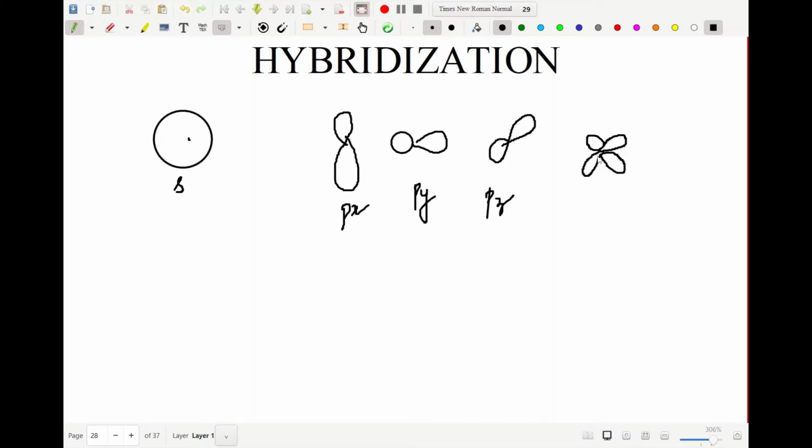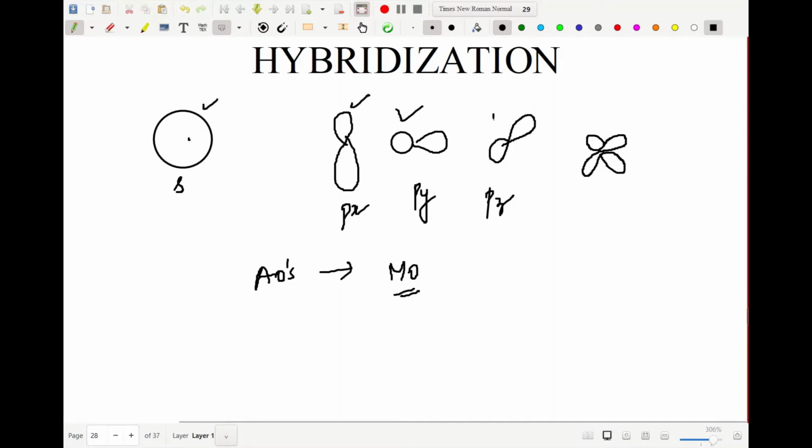My point being that we have these different kinds of orbitals in which electrons can be present, okay? And we know how atomic orbitals combine to form molecular orbitals. That also we know. Clear? But the idea was that when atomic orbitals are going to combine, they are not going to combine in the pure state. Like this is the pure s, these are all pure p, then we have pure d orbitals, okay? So these pure orbitals are not going to combine to form bonds, but before bond formation, these pure orbitals are going to undergo some kind of mixing, okay?